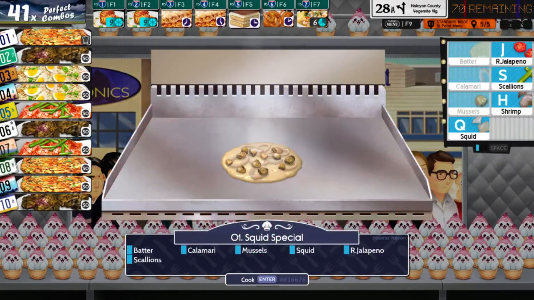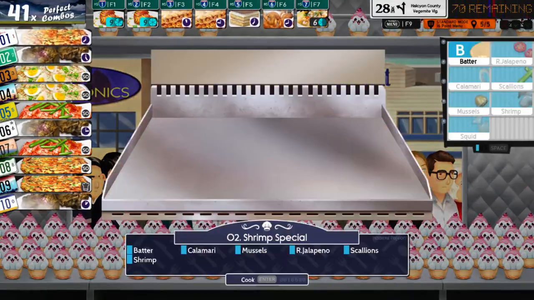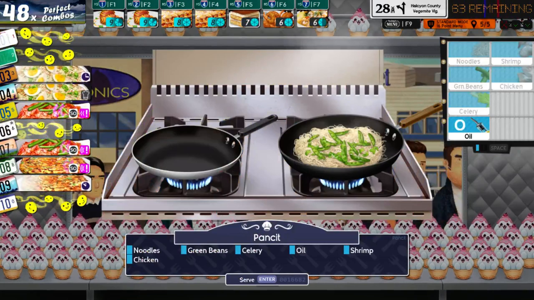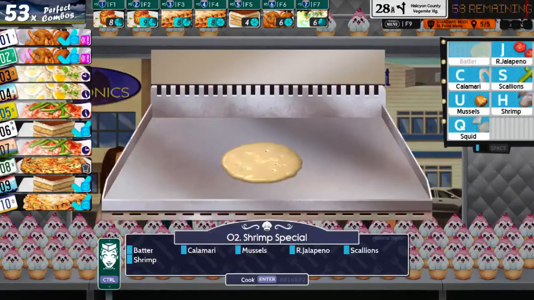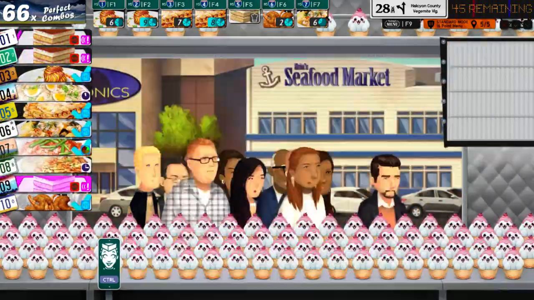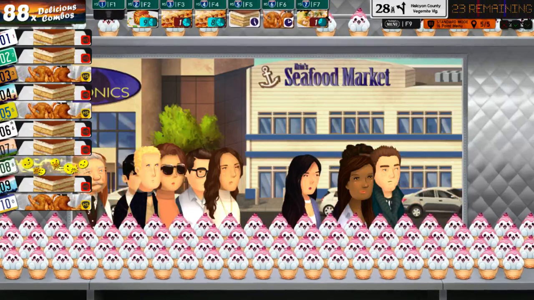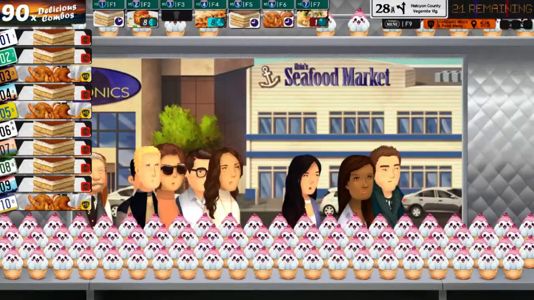Okay, batter, calamari, mussel, squid. That's the fastest I've done that one. Noodle, green beans, celery, oil, shrimp, chicken. Did they always ask for both of them? I'm so used to other recipes where they typically only ask for one or the other. Mussel, scallion, shrimp. Okay, now we can focus on just finishing up holding station stuff. That's all of it. I just gotta wait for these to cook.